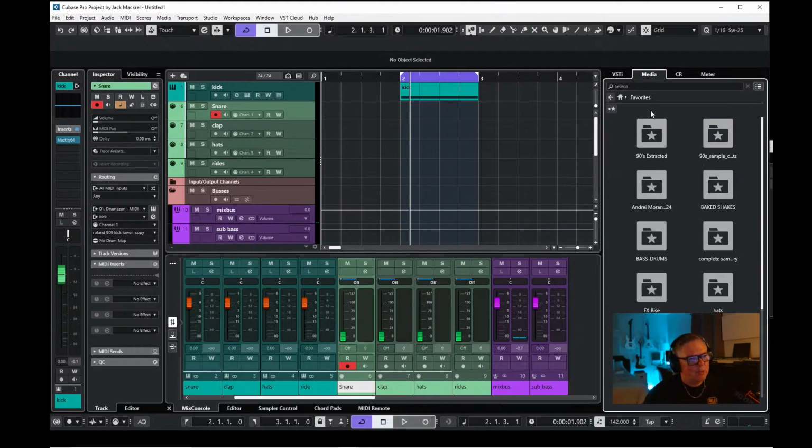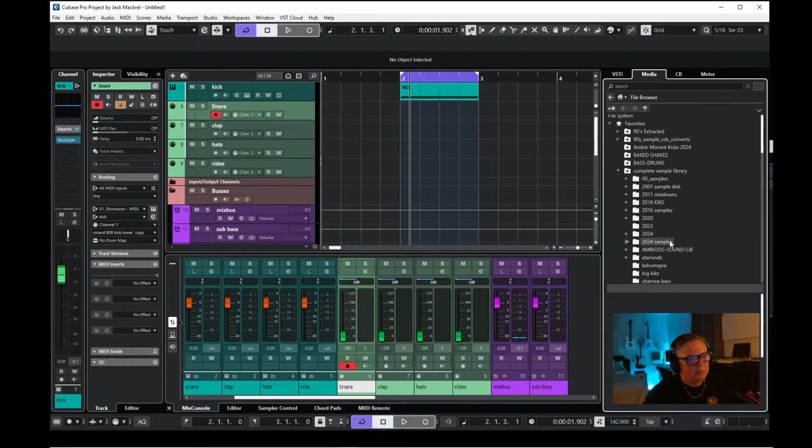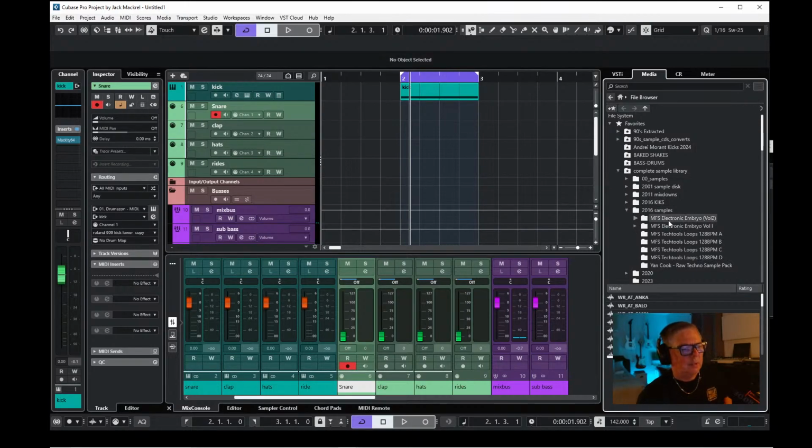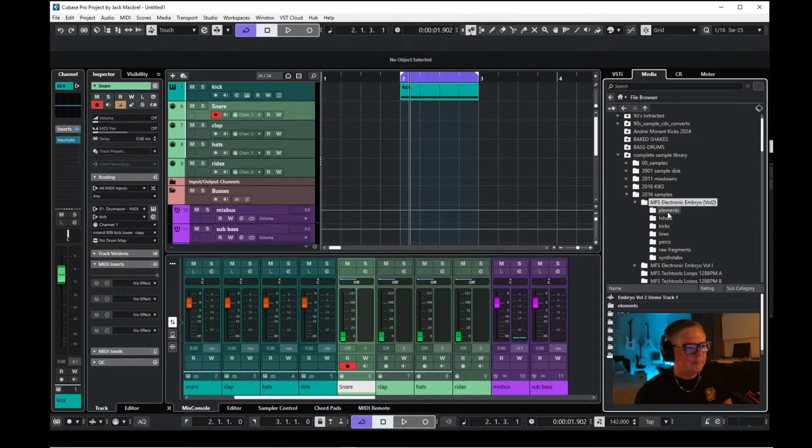I had an issue earlier with my browser. That seems to be working right. All right, let's make a bass line. So today I'm just going to use these. They're basically lows, like low elements.